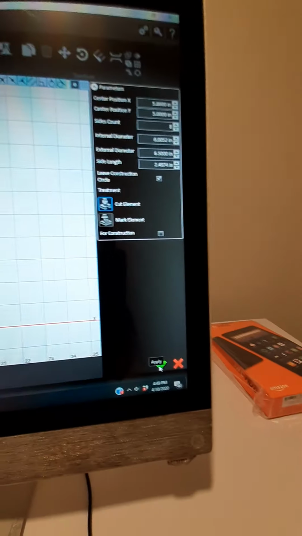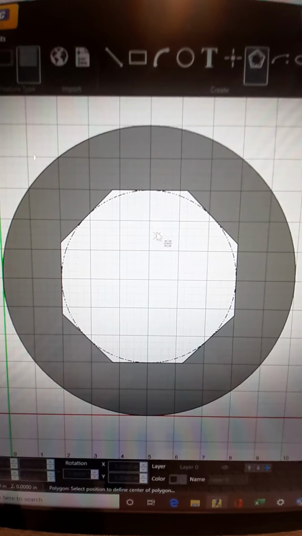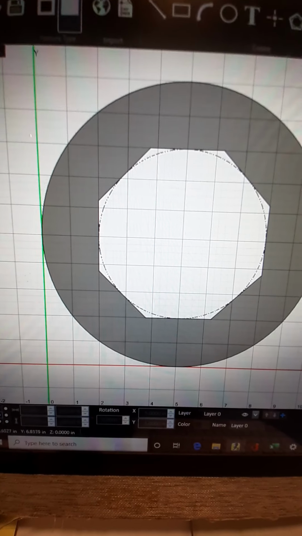Once we have it in position, we come over and hit the green check mark. Bam. We're finished with this function. Go ahead and hit the X.